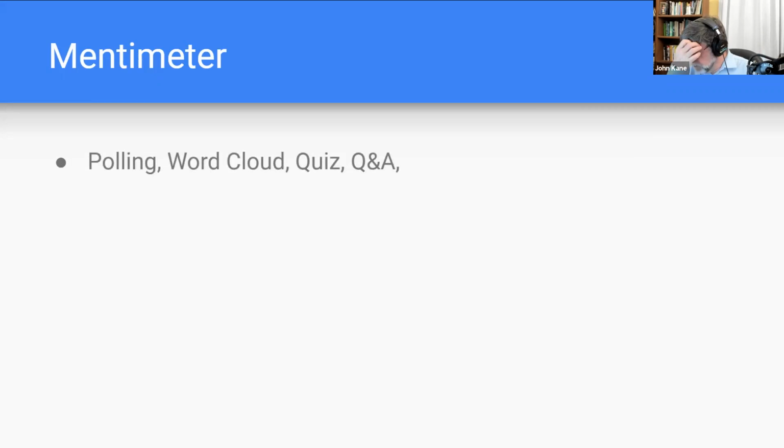Mentimeter is one that many people have been using at conferences. It offers polling, as most of the others do as well. But what's somewhat unique about Mentimeter is you can have people submit free response questions, and you can generate a word cloud from there. So, if you have students respond with their perceptions about some concept and you have a large enough group, you can create a word cloud where it will highlight, emphasize, make bigger the words that show up repeatedly, and you can get a feel for the overall responses. And that's really nice when you have a large enough audience.